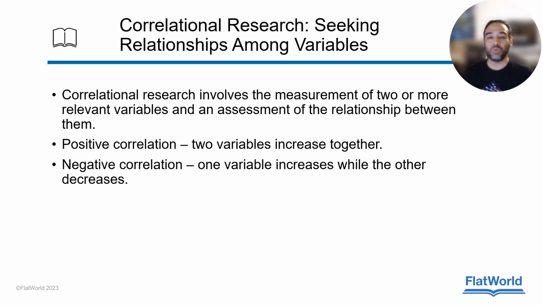And then you can have something where there's no correlation. That just means that there's no relationship between the two things. Changes in one thing don't predict the changes in the other. An example would be the number of hours you sleep and the color of your shoes. They have no effect on each other. Whether you sleep more or less, that doesn't change the color of your shoes. It may change the color you choose in the morning for your shoes, I don't know. But I don't think it would be scientific and repeatable.